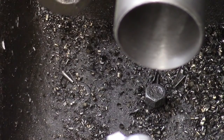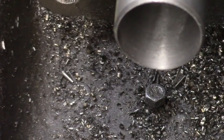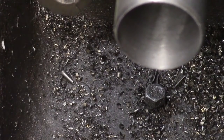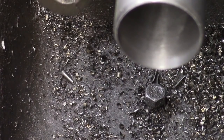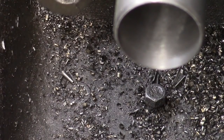Hit our mark, 1455, right dead on. So we'll go ahead and pull off our boring bar. Need that until we get to our next piece. I want to make sure that we have enough length from here to here. I've trimmed some off here because of the taper.